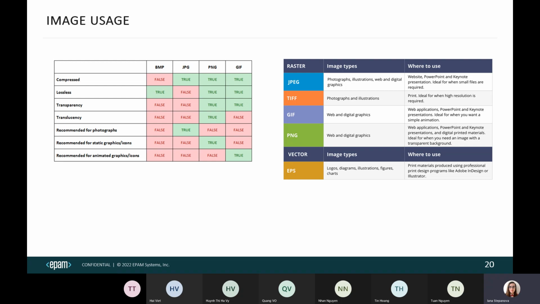And TIFF images are of very high quality. TIFF format is mostly used for print. So if you are trying to order a t-shirt with a very nice custom print, it will usually be stored in the web studio in TIFF format so that it can be printed in really high quality for you.